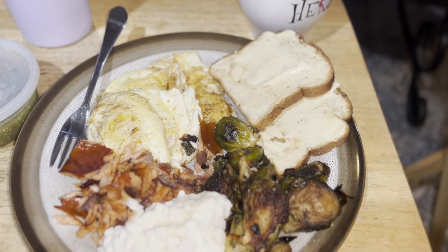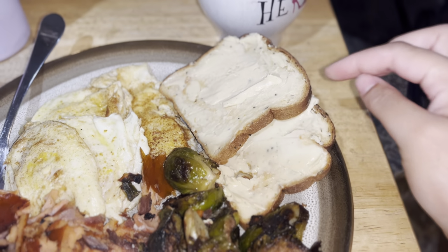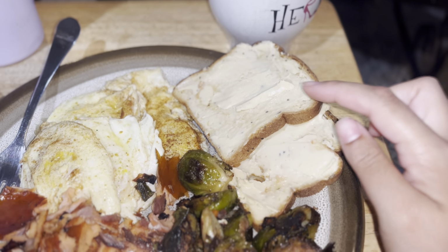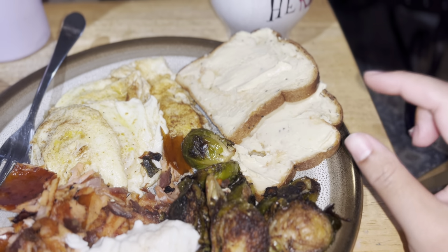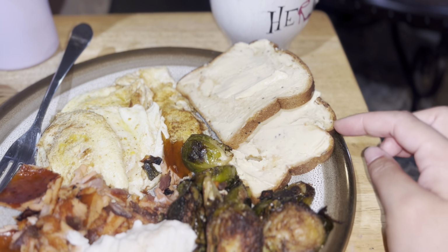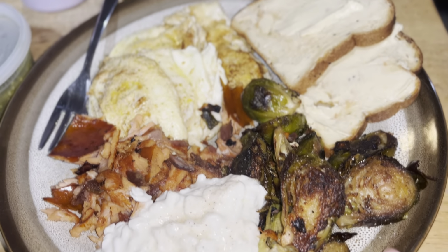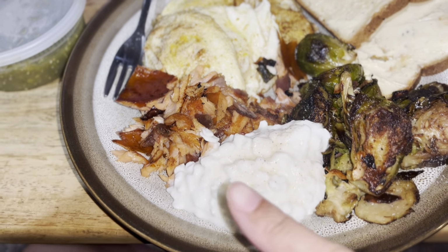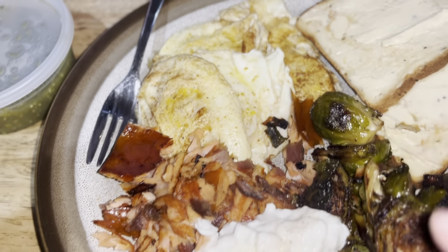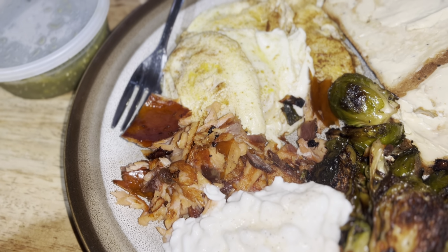Okay, so breakfast today, these are 2 slices of Sola bread. It's the seeded, it's 1 net carb per slice. Each of them has a knockoff Laughing Cow from Aldi. It's the Pepper Jack, 25 calories for each. And then here's some leftover Brussels sprouts I threw in the pan and heated up. About 1/3 of a cup of cottage cheese. Probably 2 ounces of smoked salmon right here. Again, leftovers that I reheated.